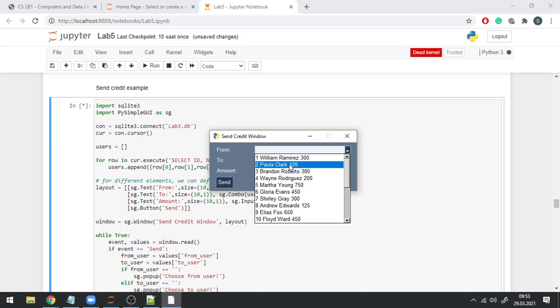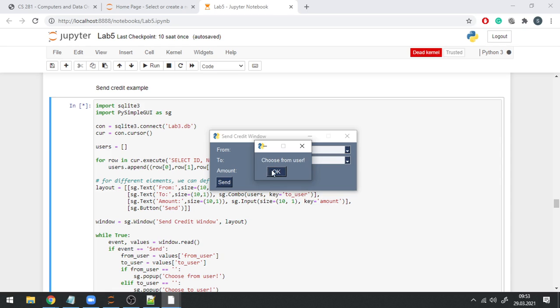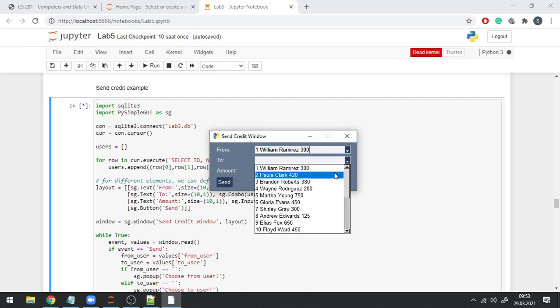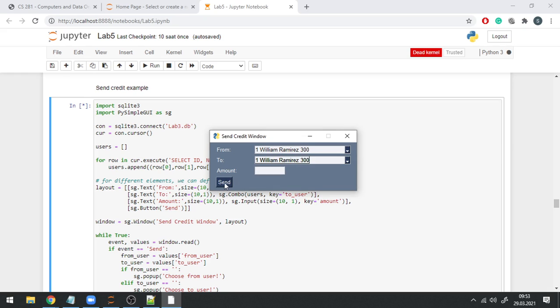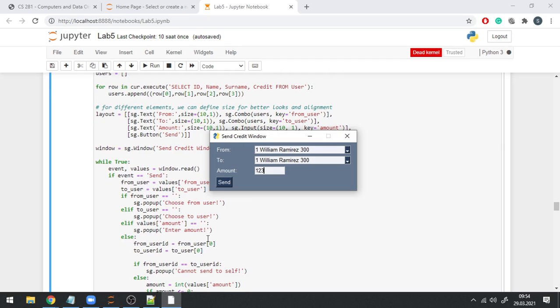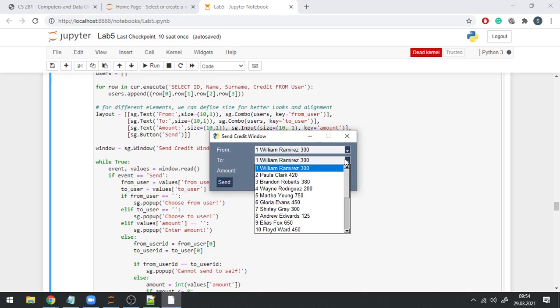And in this scenario, there could be multiple things going wrong. First, maybe I did not choose a user. I need to choose a from user. I need to choose a to user. And if these two users are the same, so let me also enter the amount, and the amount should be numeric, right? Actually, I'm not sure whether we check whether it is numeric or not in this code, but it should be numeric. But after I write the amount, I should not be able to send to myself as well. For example, this is some other check you may want to do.